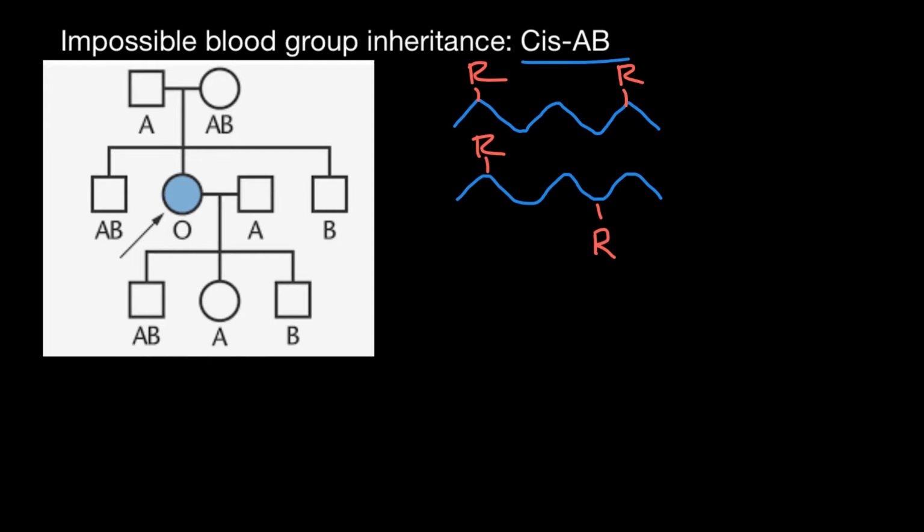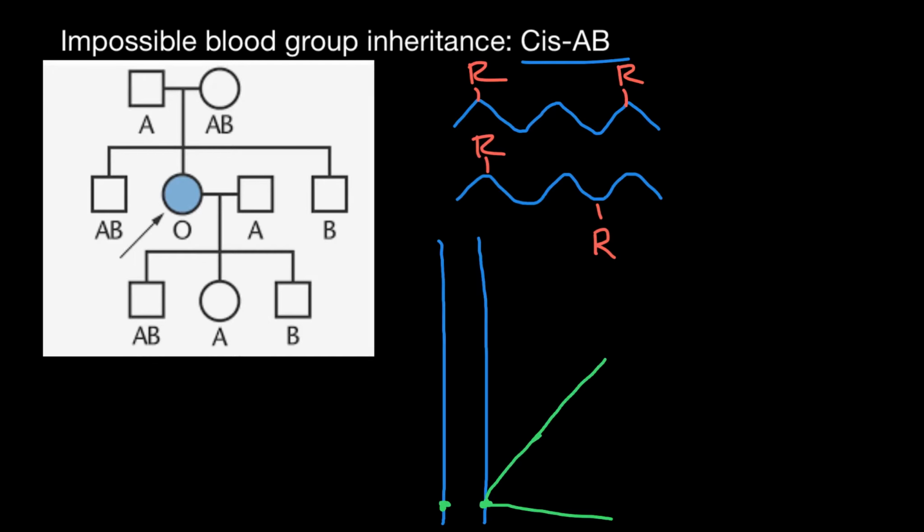And let me first show you something. So this is chromosome number 9. And we have 2 such chromosomes, number 9. As you remember, one we inherit from the mother side, another from the father side. And the ABO gene would be somewhere close to the tip. And now let me take this gene and increase the size. So what happens here to this gene? So let's now say this is the gene.